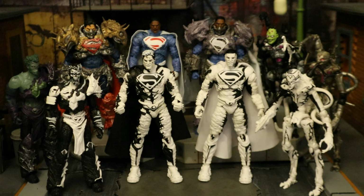The box is very nice, the presentation's good. Each of the figures has a nice sort of shell shading sketch look to them. Looks like they were sketched onto the comic and haven't been penciled or filled in yet. A little bit disappointed that Superman doesn't have his armor pieces. Could be cool to have another set of those to play around with.